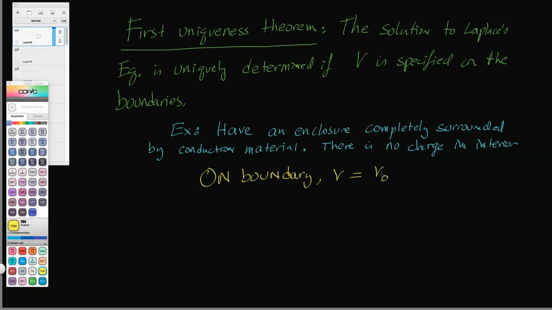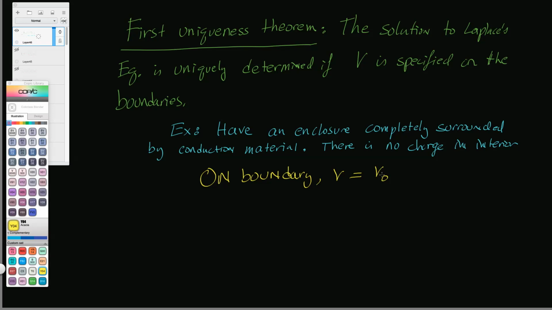We know it's got to be the same, but it's the same for all of the conductor. So think of it, for the heck of it, as a sphere. You've got this conducting sphere and you're looking inside, right? We want to know the solution inside. And we know that that whole sphere, if it's a conductor, is at a constant potential. So I'll just call it V naught, right? Okay, so now I know that V is V naught on the surface. That is the boundary of the space we're interested in, which is the inside.